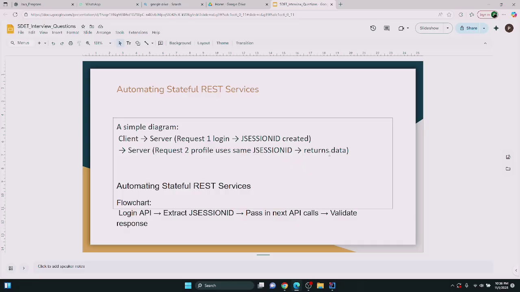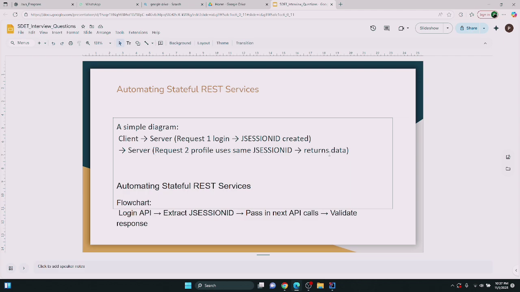What will be the approach? Basically, you perform a login API call or a browser login via Selenium, or you can use BDD also, Cucumber BDD, extract and store the JSESSIONID, and then integrate this in your BDD framework by storing the session in a shared context or static variable, and reuse it across the feature files.